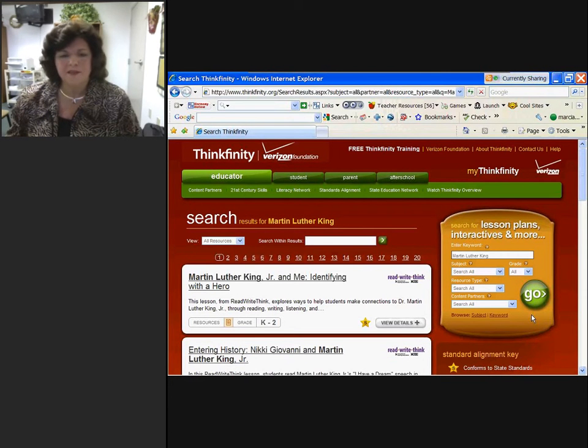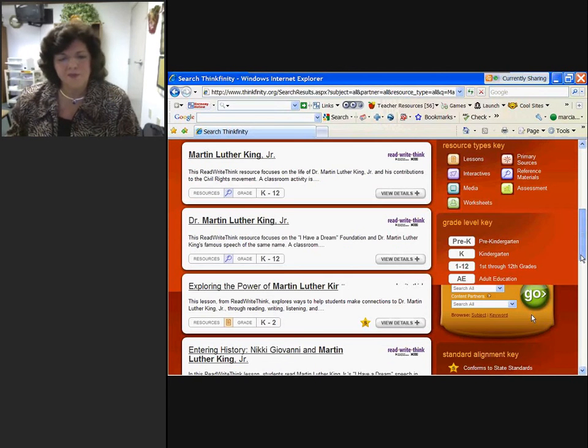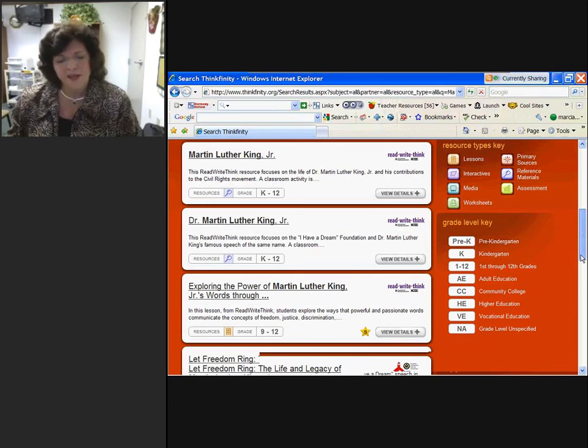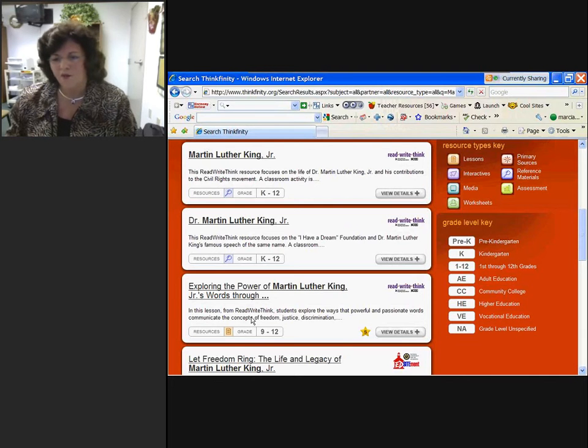And there are interactive things, like this one that focuses on his contributions to the civil rights movement, and just different things like this. I mean, interactive stuff that aren't just writing and things like that. They're actually things that the kids can look at and interact with on your Airliners. And so you can see how powerful this is.